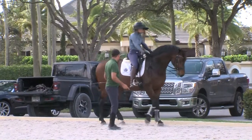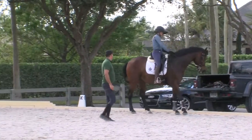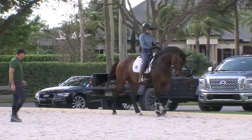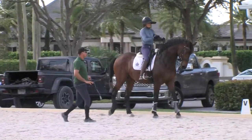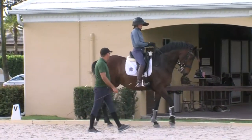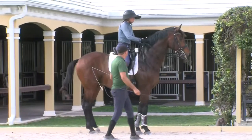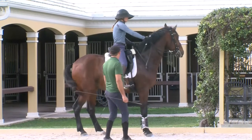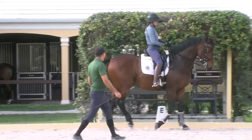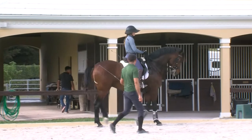Walk, walk, walk. It's okay, good, walk. Good boy. Walk. This time I cannot do much when he does this. I have to get the frame a little more up. I'll shorten the walk a little bit. Good boy, okay, walk, walk, good boy, he's so good. Ready, just a little trot for now, trot.